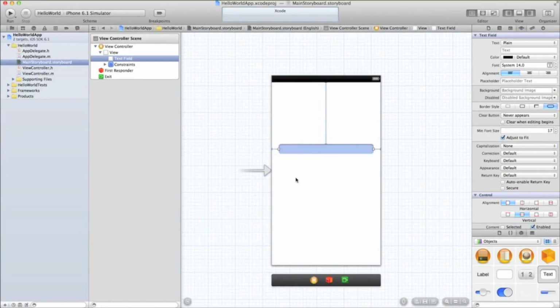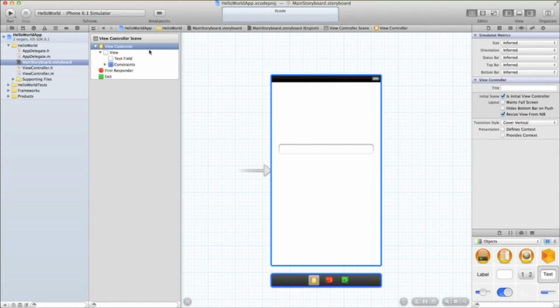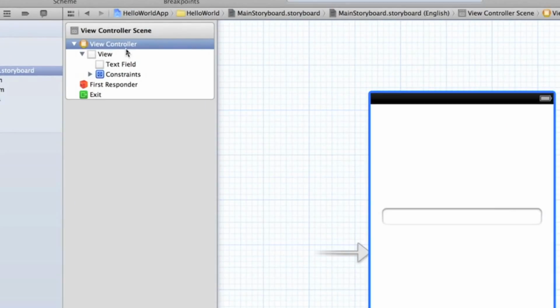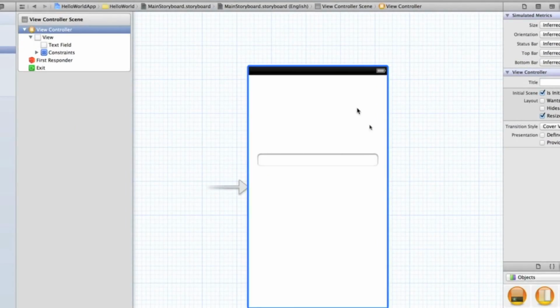One thing you might have noticed is that this is an iPhone 5 screen. By default they are, and I'll show you how to make your app iPhone 5 and iPhone 4S compatible later on. But if you do want to make it by default an iPhone 4S application, click on View Controller, which is a little yellow symbol, and then where there's size, which is selected as inferred, make it Retina 3.5 full screen. We're going to stick with the iPhone 5 display.